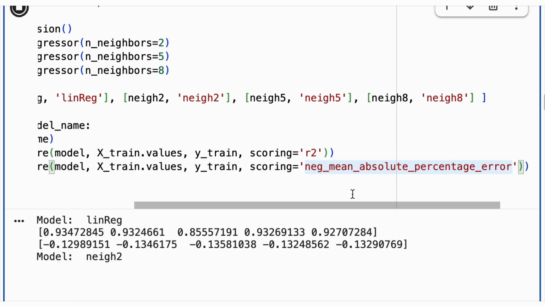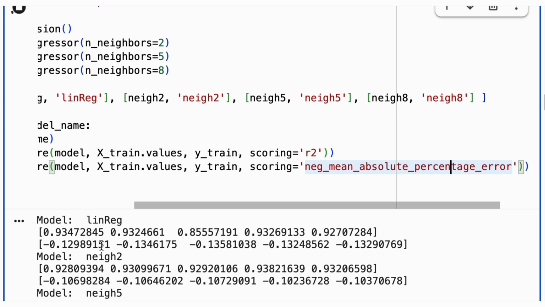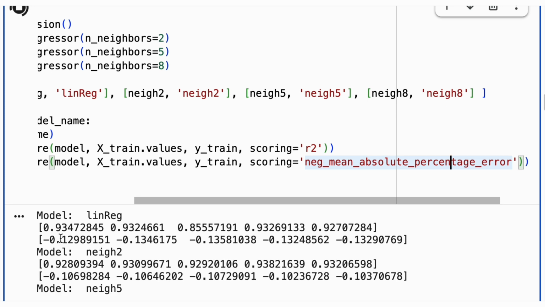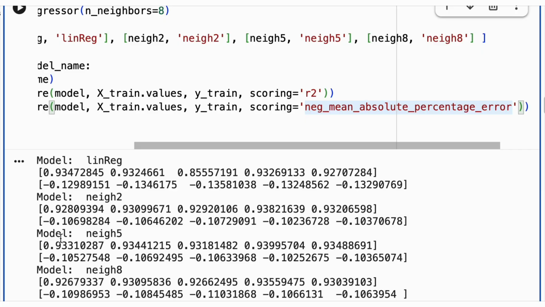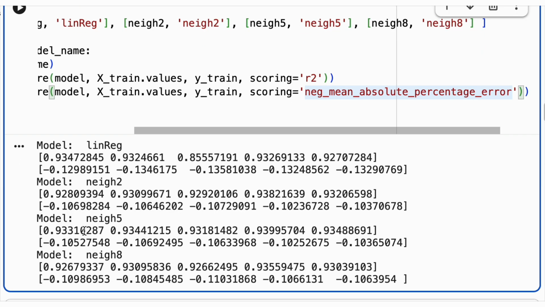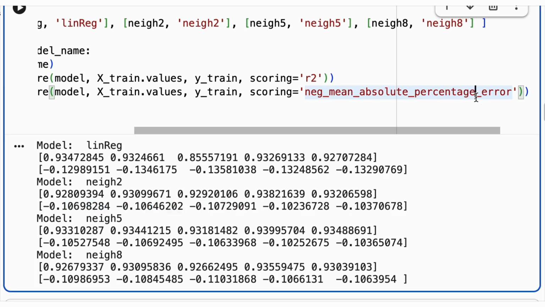Okay. It says what's the error in percentages? So how many percent off are the prices when you look at the model and when you look at the actual number? So looks like the mean, if you do the k-nearest neighbor, is a little better because it's closer to 0, larger is better.